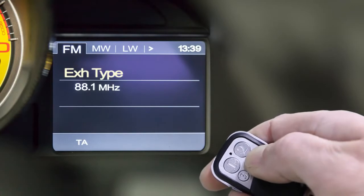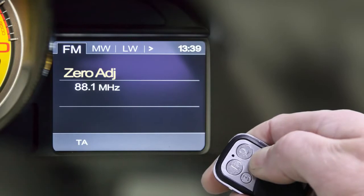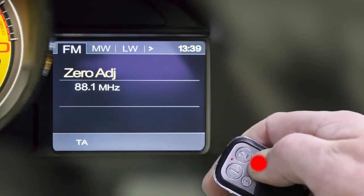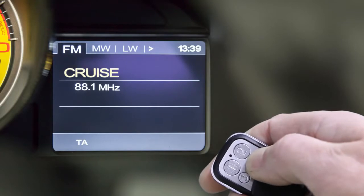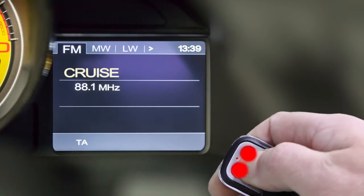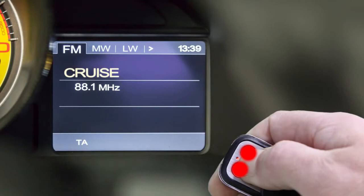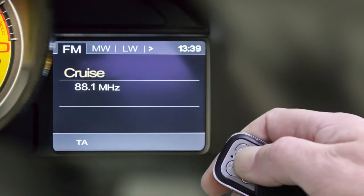We move on to the next parameter called Zero Adjust with 2. After using this parameter, you will automatically exit the setup. The immediate closing of the setup after change also occurs in the last parameter Vendor. We now invoke the setup again to change the last point by pressing 1 and 2 for 5 seconds. By pressing button 2, we go to the last parameter Vendor.